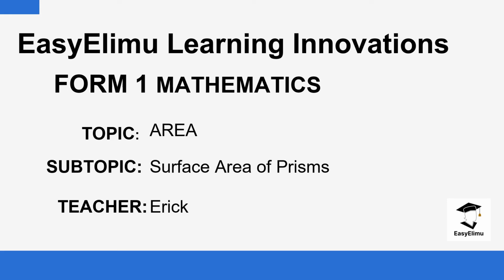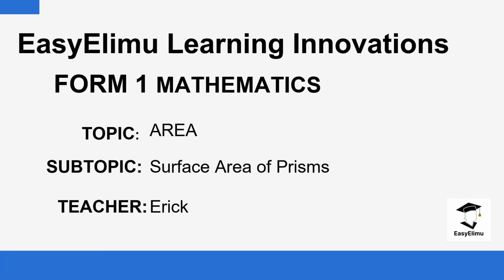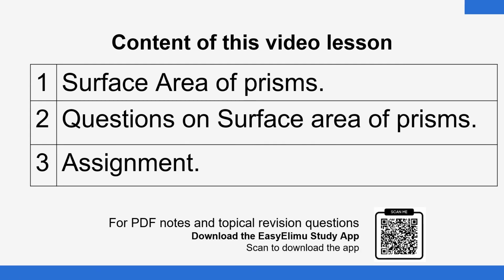My name is Eric. I'll be taking you through this topic area, and for this lesson, we're going to look at surface area of prisms. So we want to see what a prism is and how we are able to find the surface area, what we are calling the surface area. What is this thing we are calling the surface area? So what is a prism and how do you find the surface area of a prism?